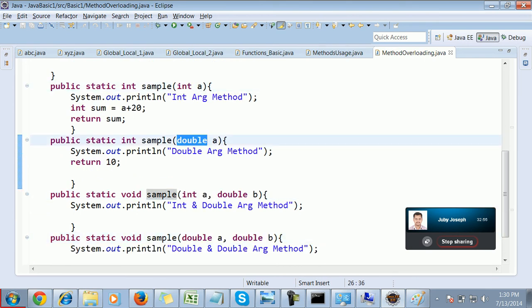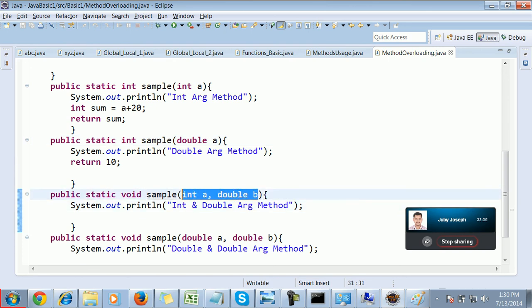Here both are two arguments, so the number of arguments are the same, but the information is different: it's integer and double, and this is double and double. That's the only difference.